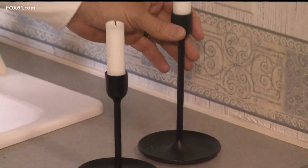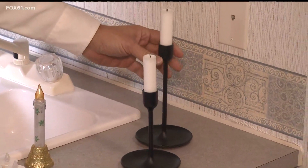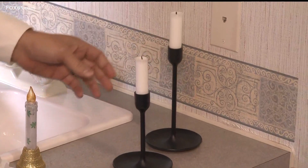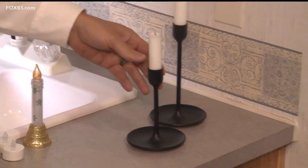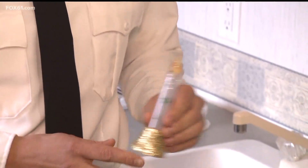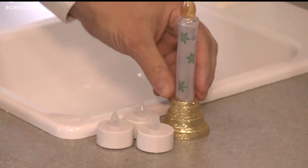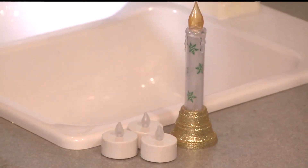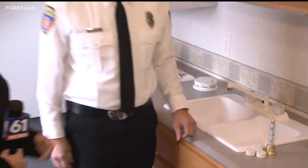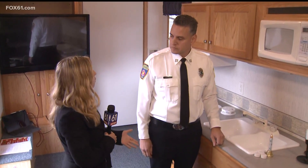You also want to make sure that the candles are in a sturdy container — you don't want them to topple over the way this one does. You also want to keep them three feet away from children and pets, who may end up knocking them over. Another consideration is to use battery-powered candles. A lot of them are looking very much like the real ones, so they've come a long way.